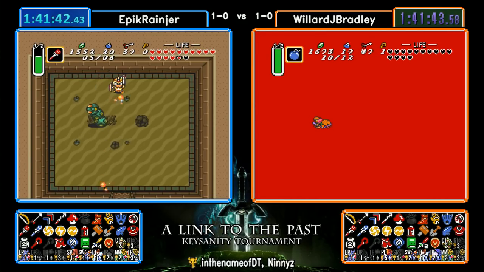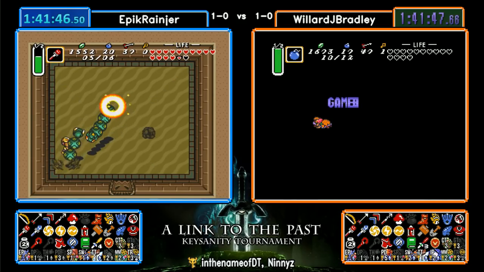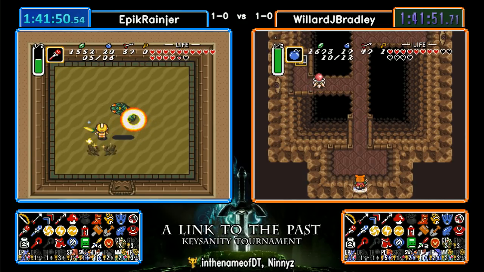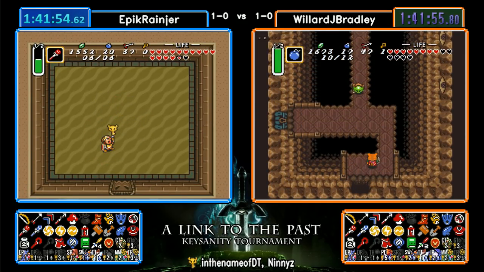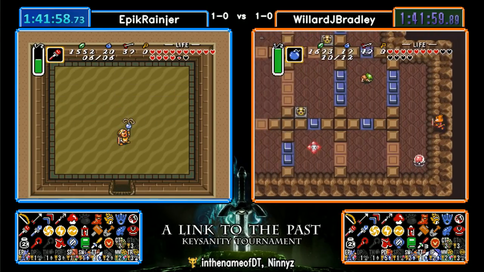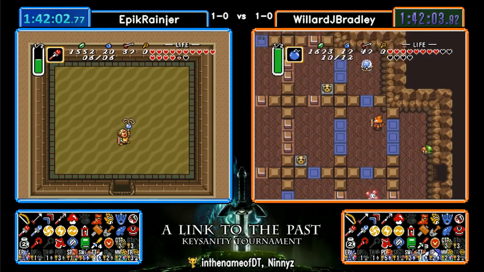Willard's taken an intentional death, I suspect maybe to refill his health. Oh, and looks like he's going Butter Sword and Fire Rod. Nice to note, too, that EpikRainjer is holding the sword out to maintain Link's orientation. Or I should say, X's orientation. There it is. That's it. Big Key Tower of Hera on Lanmola, of all things.